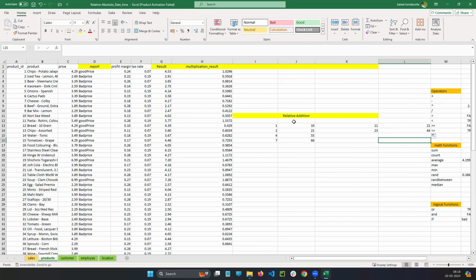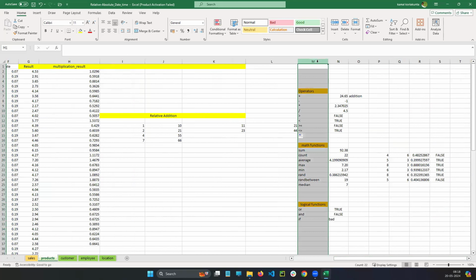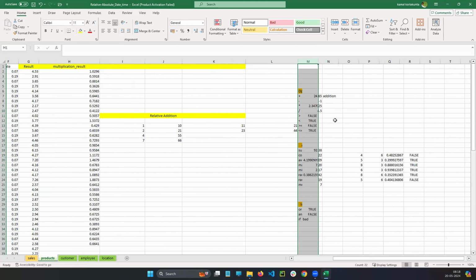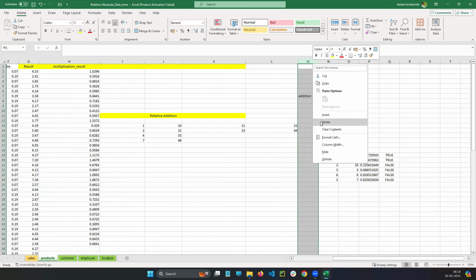A relative addition, like in a vertical way. If you want it in a horizontal way, it is in a horizontal way. Again, if you scroll down on the right side, what happens? 21 plus 11. This value 21 and 11 will be added. So I think we are done with these concept slides. Let me delete them because yesterday we have done all of them.